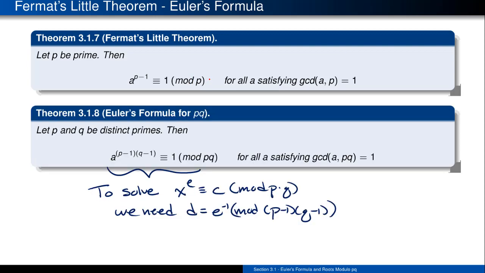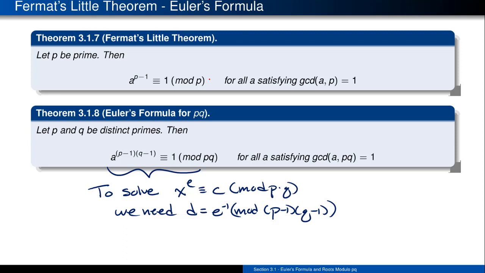So what ends up happening is that it's really a pretty slick transition. If I want to move away from having a single prime to having two primes, so in this case two different primes, what ends up happening is that we get our first version of Euler's formula for a product of two primes, p and q. What this tells me is that if I raise some a to a p minus 1 multiplied by a q minus 1 power, that's again going to funnel me back into a 1 modulo p times q.